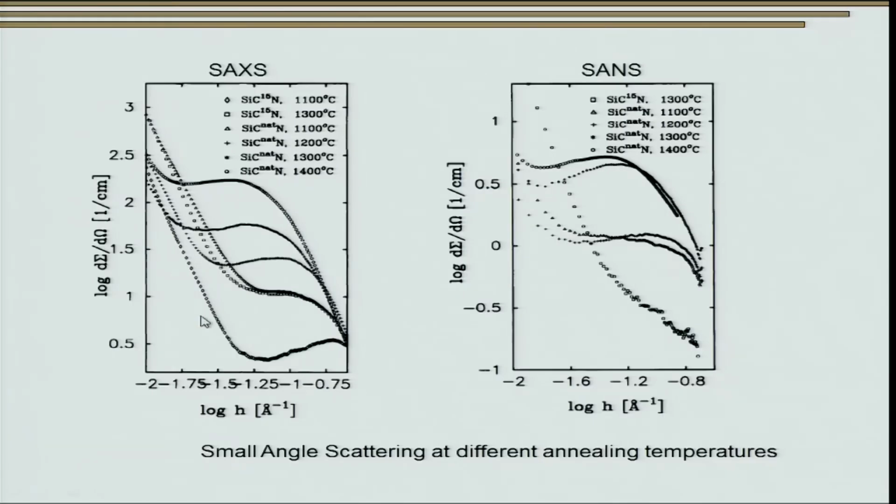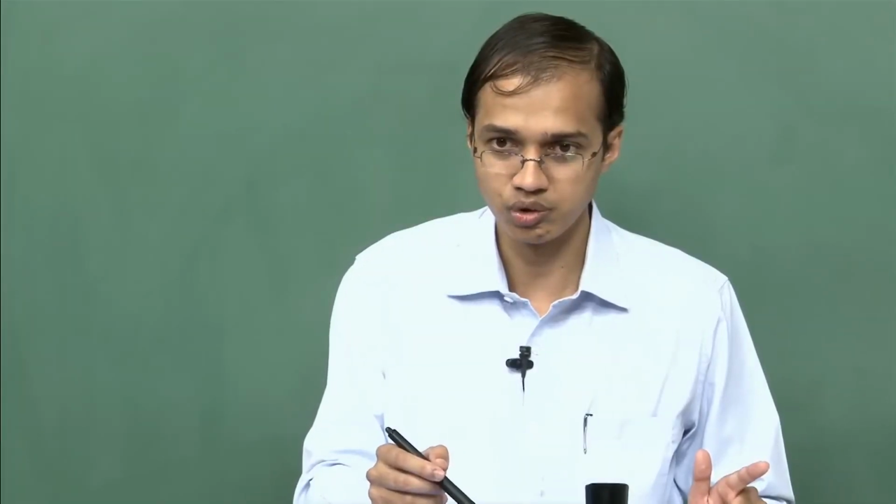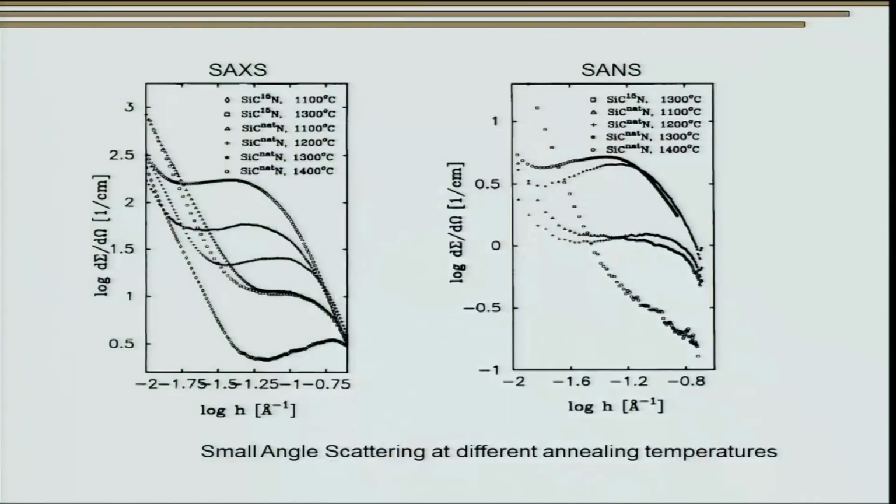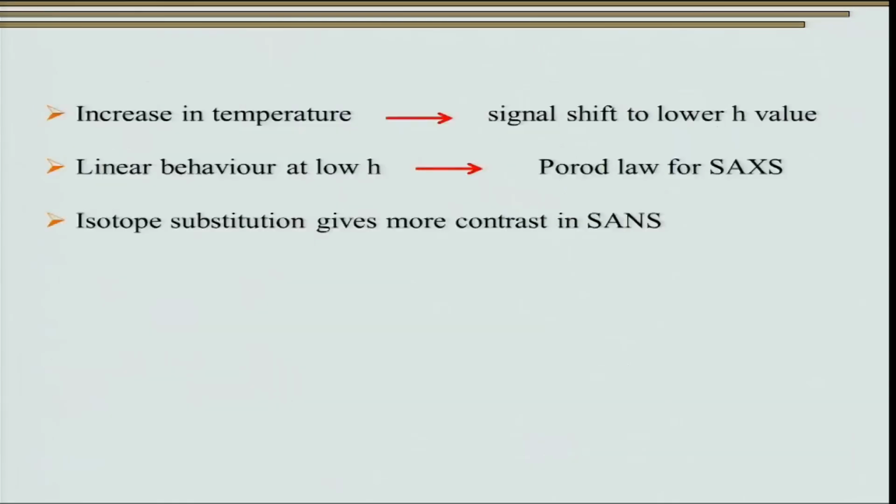So, see with small angle X-ray scattering, this is more of a linear log straight line. The slope will be about minus 4, that is, q to the power minus 4. So, actually this indicates the Porod regime. So, here you see a nice Porod regime, while here no Porod regime is valid. So, you see depending on the wavelength and the character, whether you are using X-ray or neutron, we can get a different regime. So, I just wanted to emphasize that we can't just blindly take the entire theory of small angle X-ray scattering and extend it to neutron scattering, and there indeed are differences, right.